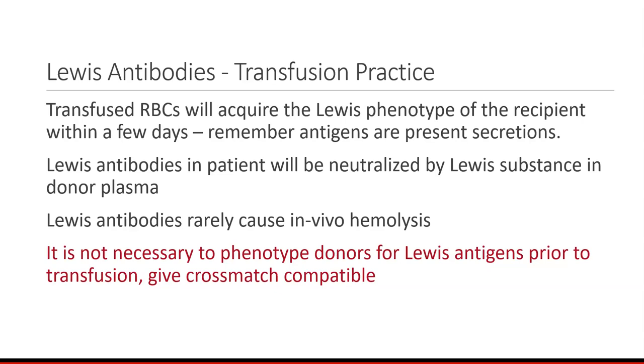Lewis antibodies rarely cause in vivo hemolysis, and it's not necessary to phenotype donors for Lewis antigens prior to transfusion, but you must give them cross-match compatible. And this patient does not meet the type and screen protocol. They're not going to be an immediate spin cross-match. You have to take that cross-match to Coombs.